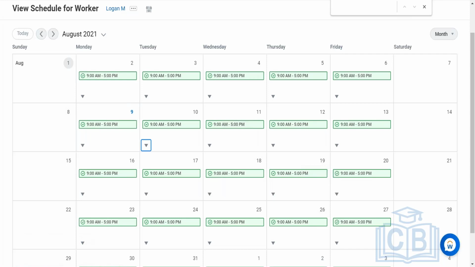So basically, if a worker has a schedule, the work schedule is very necessary. For example, you're working 9 a.m. to 5 p.m. In some companies, you know, there is late time entry and early check-in.